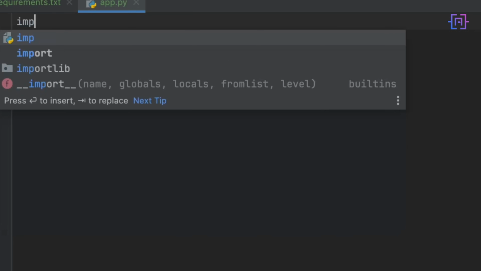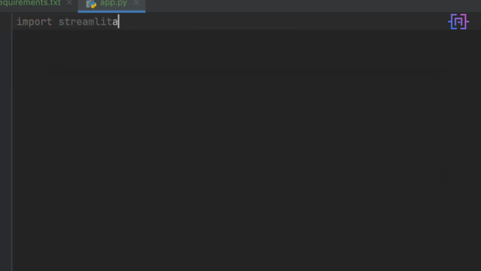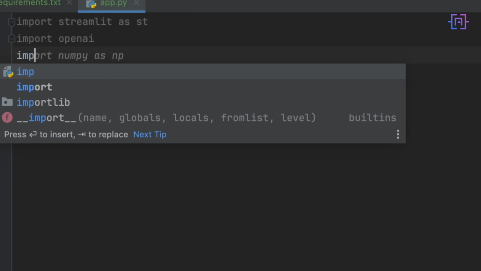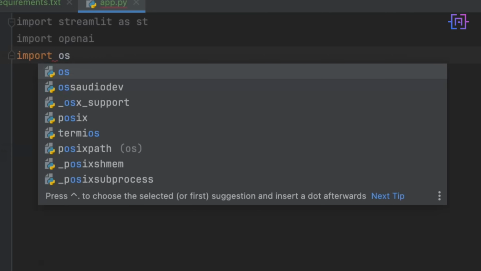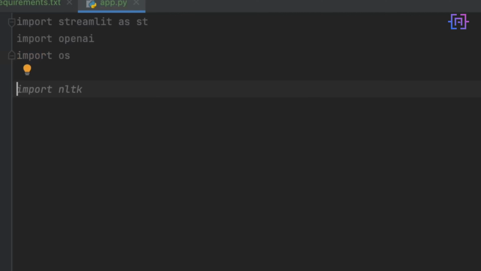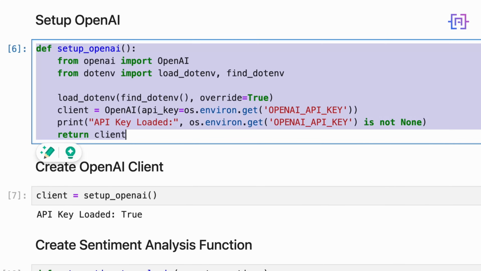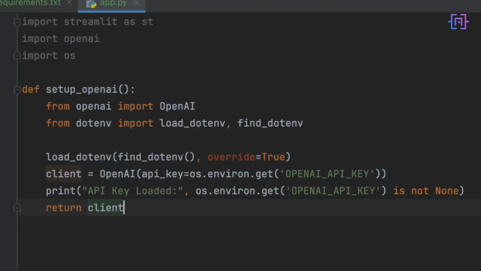So first we have to import Streamlit as st, then we are going to import OpenAI, and also we are going to import OS. Okay, next we are going to copy the setup OpenAI function that we created in the Jupyter notebook and paste it here.